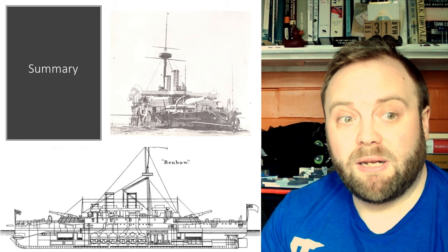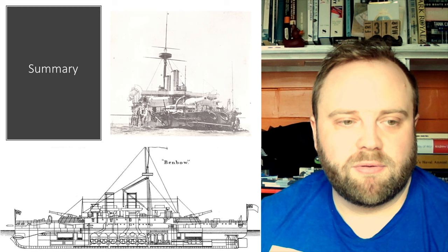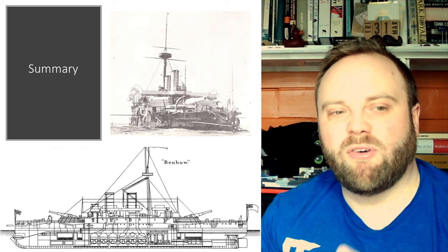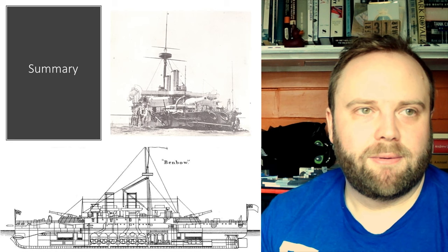You can see on this one, what I love is you can see all the boilers lined out, etc., and the engines and how it's propelling itself forward. You can also just see how far it looks. It's not as wide as some of the later ships, but this one really does look designed, you can tell, not for long-range cruising, but for close-quarters brawling. It's a battleship. Really is. She's a good-looking ship.